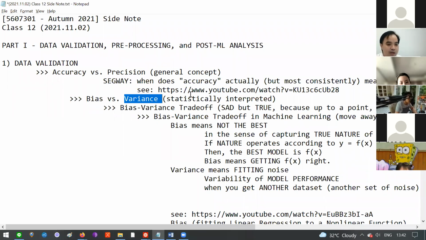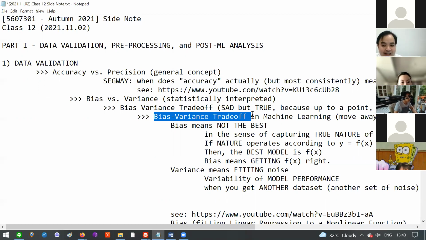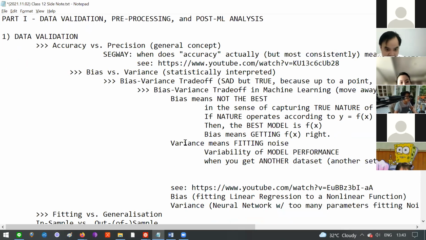To be honest with you, when I was a student, throughout my PhD years, never once did I use the words bias and variance trade-off in machine learning, not once. This only became common usage in the last 10 or 20 years. And I disagree with it strongly, but you have to realize that this is what they mean, okay? It's not bias. It actually means you are not getting the right model. So it's basically the poor model, okay? Variance means you're fitting too much.